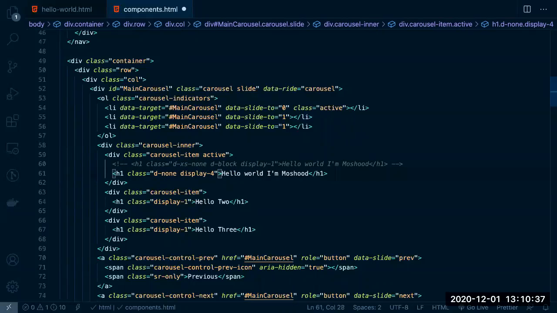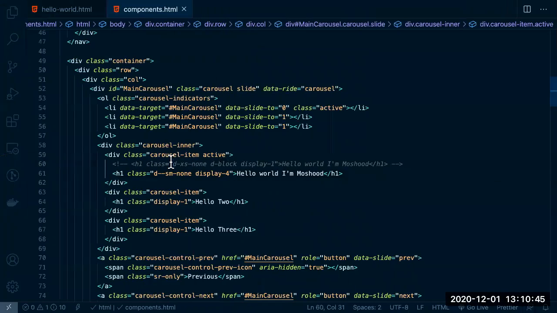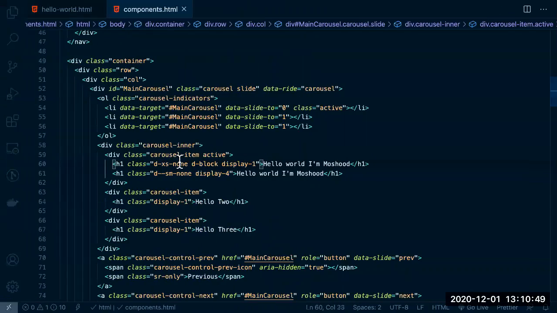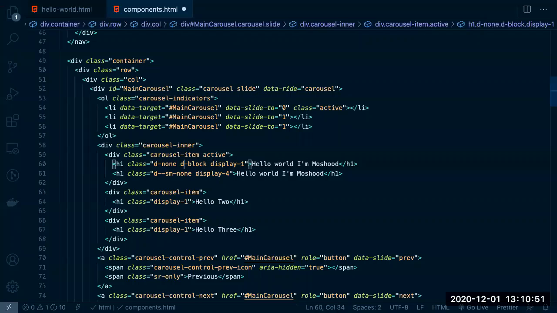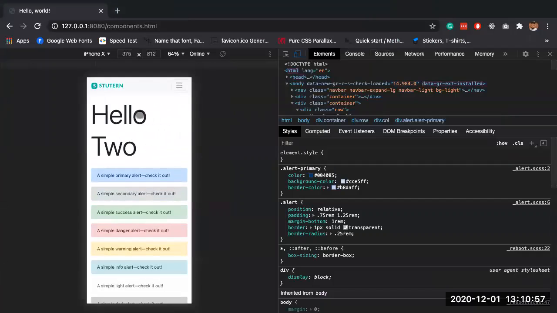Display none on SM. Display none and display XS block. So this is another thing I could do.